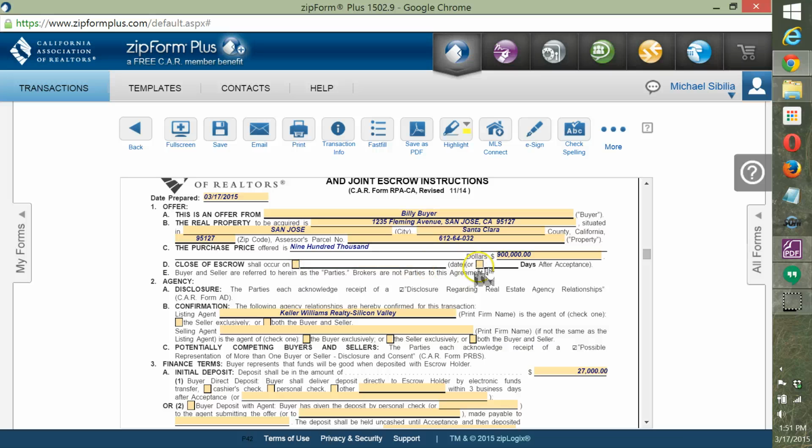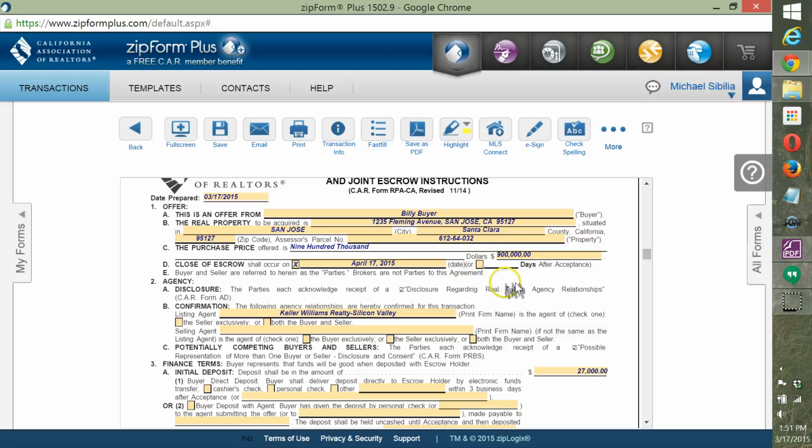If I unclick the box, it goes away and it gives me an option of writing in a certain number of days. So if you do it on the worksheet, you have to still click the box in order for it to show up. Is everybody with me? Right, on the worksheet, we picked a close of escrow date, but we still have to click that appropriate box for it to show up. Otherwise, we do a certain number of days.